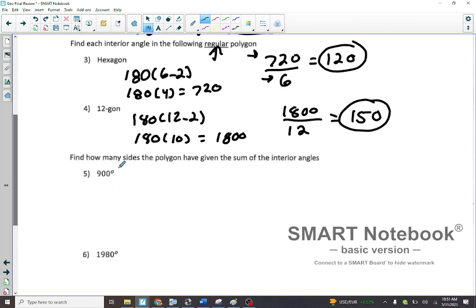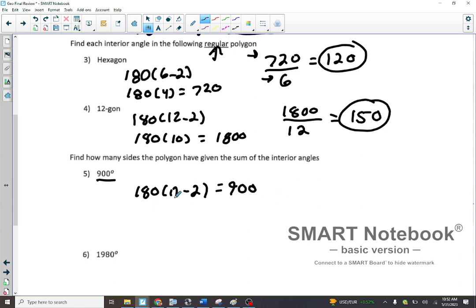Okay, so this one's the reverse question you were thinking about. How many sides does the polygon have given that I know it adds up to 900 degrees? For example, if I knew it added up to 180 degrees, that would tell me it's a triangle. So you just plug it into n? Not the n, I'm going to figure out the n because I'm going to plug it into the s in this case. So 900.